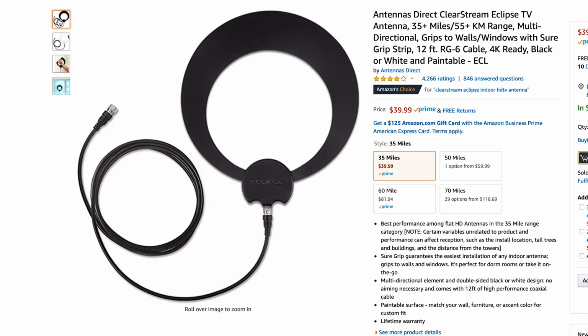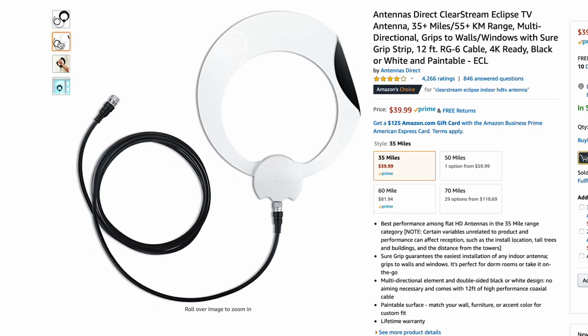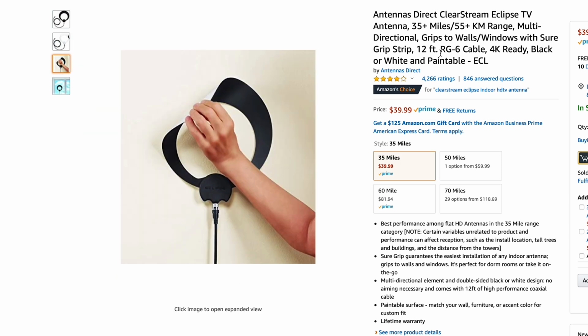Now, again, another piece of anecdotal data here, an RG6 cable. Some of the antennas that you'll get will come with an RG6 cable within the package already, but some of them don't, and they use a lower quality cable. So it's possible that if you're not quite getting the reception that you want out of your HD antenna, that if you switch over to an RG6 cable, then you'll get better results.